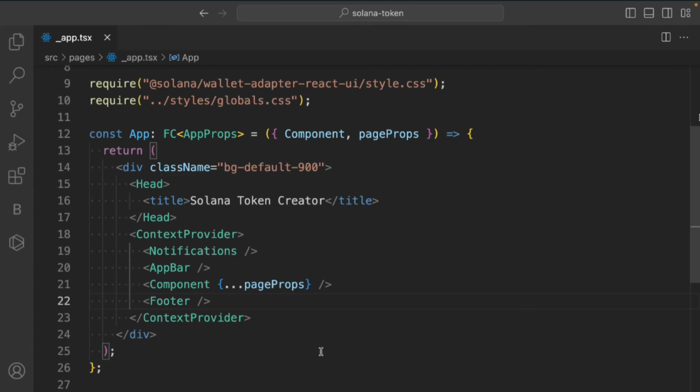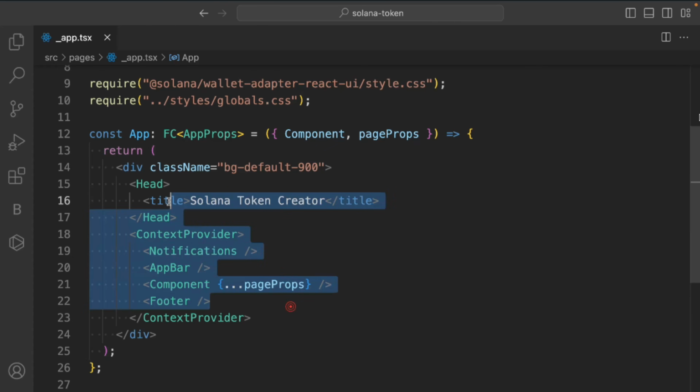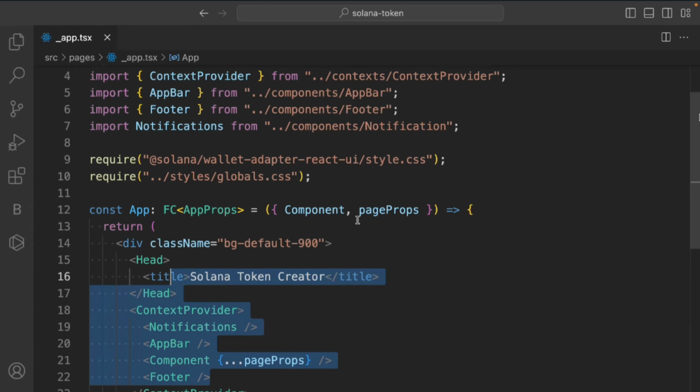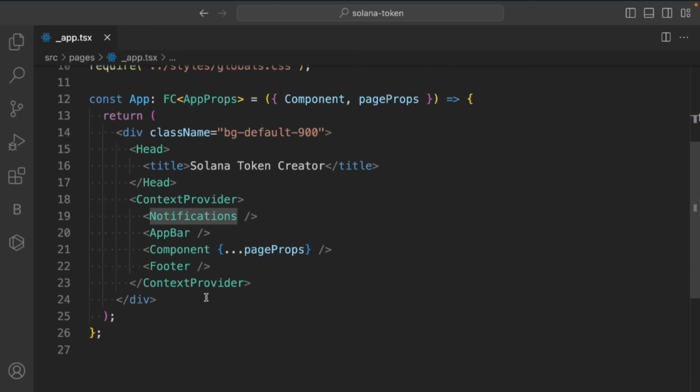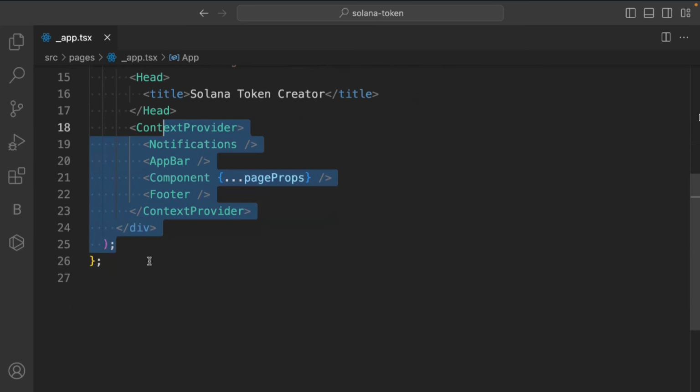Although we are not using any data or any function from the context in the footer, it's better to keep it there. So in case in future we want to export any function and receive any data in our footer, then we can do that. So that's the setup for our context, notification, app bar and footer. And that's all we are getting here. But right now we don't have this, so when I try to run the application, it's going to throw an error. But let's do the setup first because we are working on the functionality first.